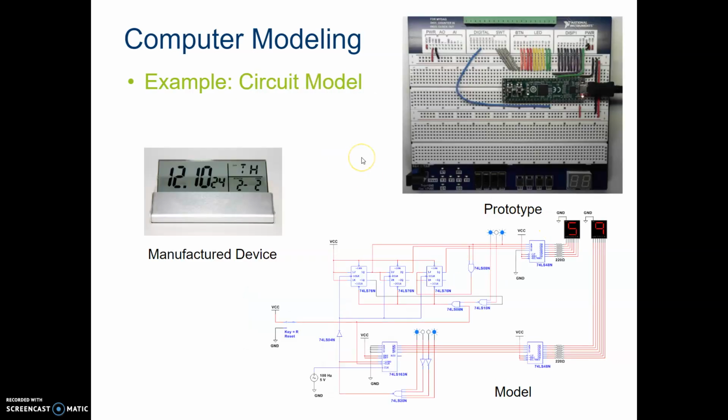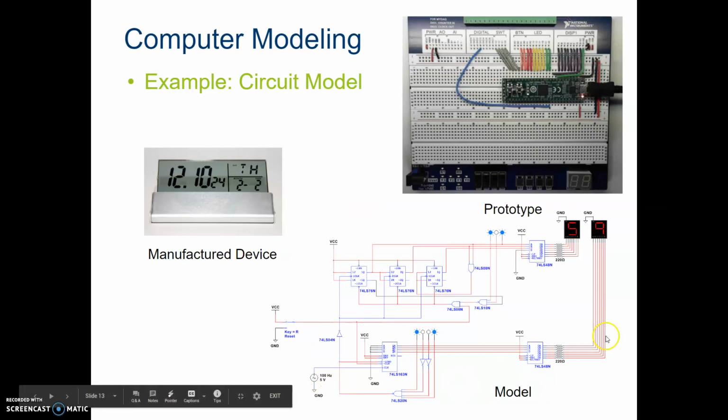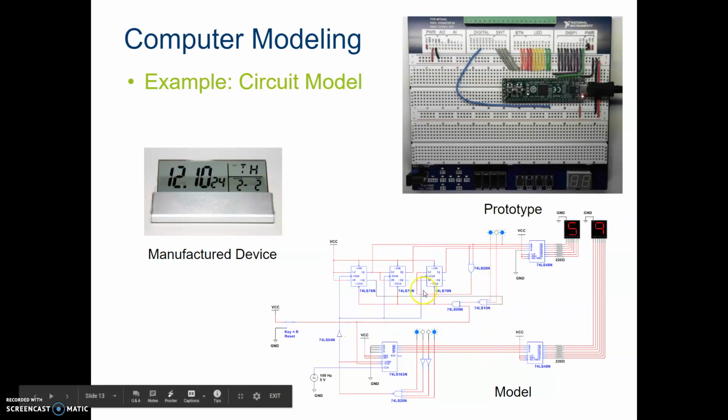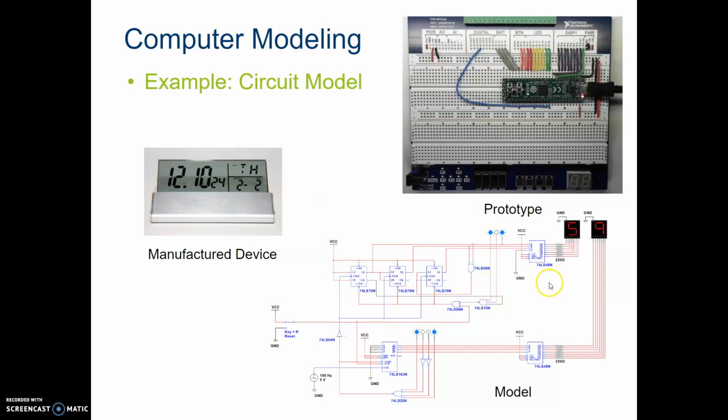Okay, now this is an example of a circuit model or a circuit schematic. My digital electronics students work with these all the time. This is actually an example of something they create in class. So this is a manufactured device. So this is what it looks like when you go to Walmart, Target, and purchase these things, or Amazon. This is an example of what it looks like when you're designing it. This is the schematic that you create, all the different parts that go into an electrical circuit, and that then turns into an actual hardwired circuit. This chip right here is called an S7, and it's like a mini computer brain that controls all of these other things that it's wired to. They're really cool.